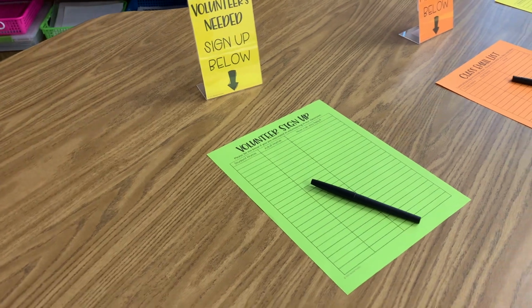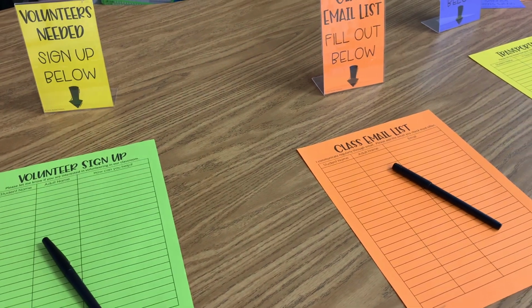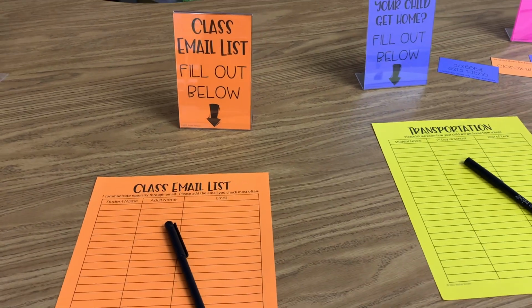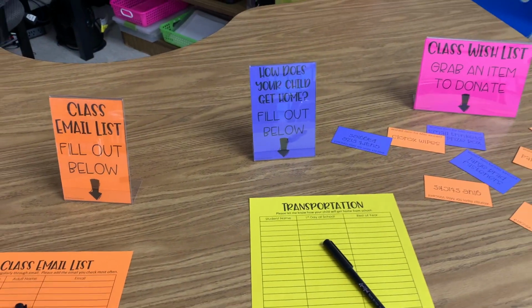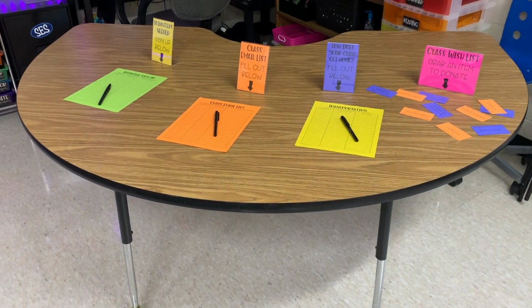I know that lots of schools do Meet the Teacher in different ways, and I've actually done it in different ways here at my current school and at old schools. When I first started teaching, it was a drop-in, a drop-by. So I really had things laid out and set up in stations. I had a lot of stuff set up on my kiddie table for sign-up things, so that if I was talking with one family and another family came in, they could walk around, find their things, sign up, get a wish list item, and those types of things. That's probably one of my favorite ways to do Meet the Teacher. It feels more relaxed to me, but that's not the way we do it at my school currently.